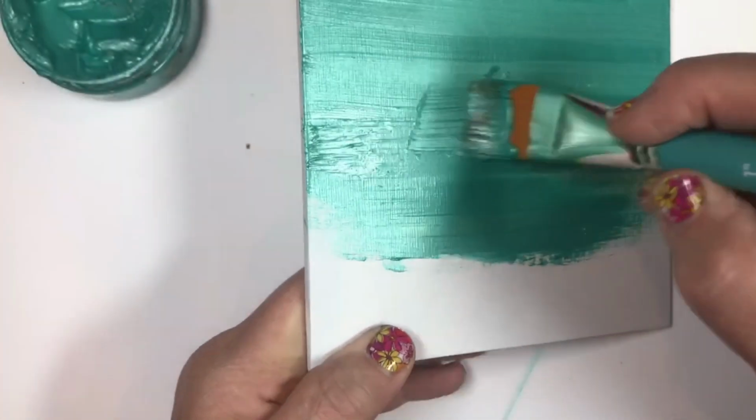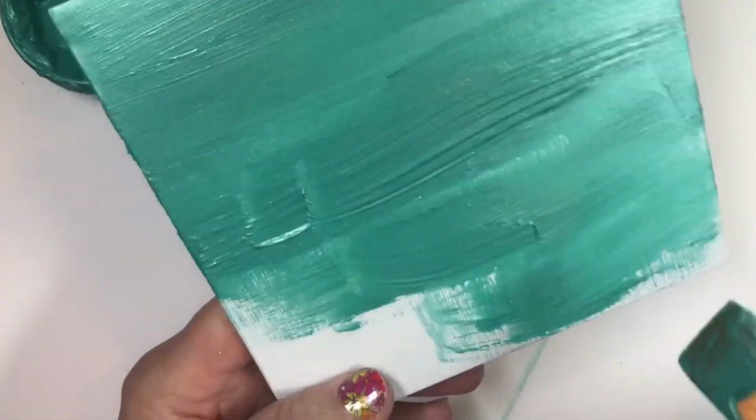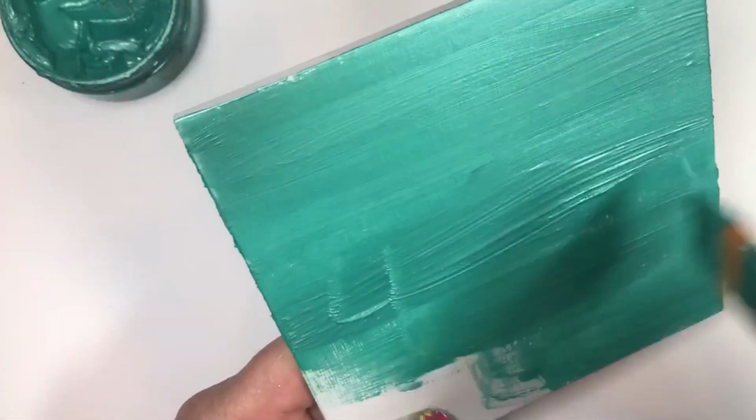If I move a heat tool around quickly, I can use a heat tool to dry it. So it is a 3D paint. You can get nice effects on it. It's good for paper, it's good for metal, it's good for wood, it's good for chipboard, and obviously it's very good for canvas.